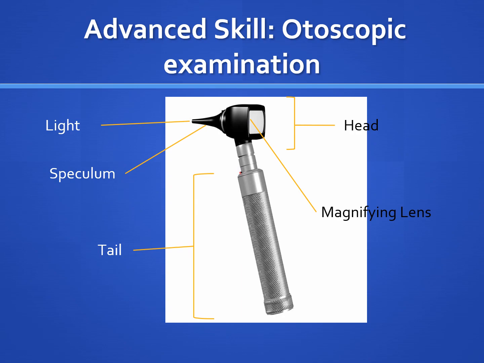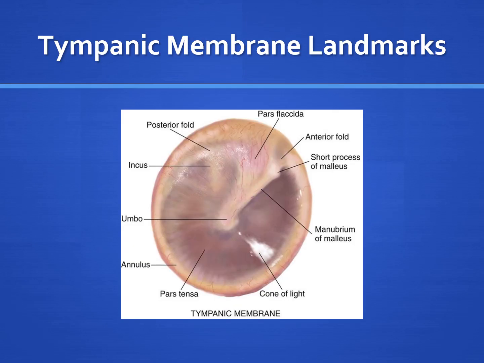As we insert the otoscope, we're assessing the ear canal for any redness, swelling, earwax, or discharge. We're also looking at the tympanic membrane for color, position, and integrity. Once you're in with the otoscope, this is where you're looking at the tympanic membrane, or eardrum. Before we focus on the details, we always want to ask: does it look intact? Is it pearly gray and translucent? And can I see the landmarks clearly?